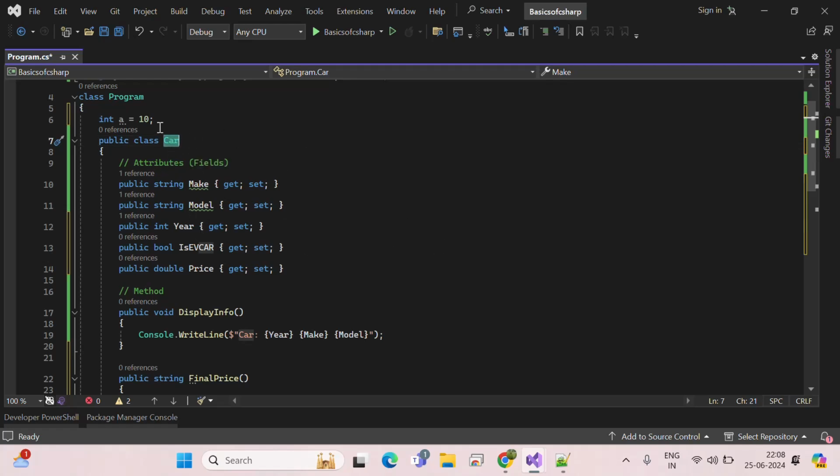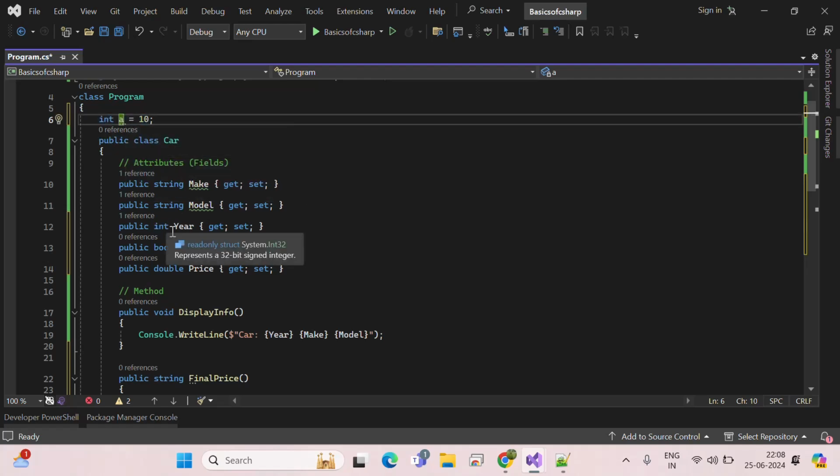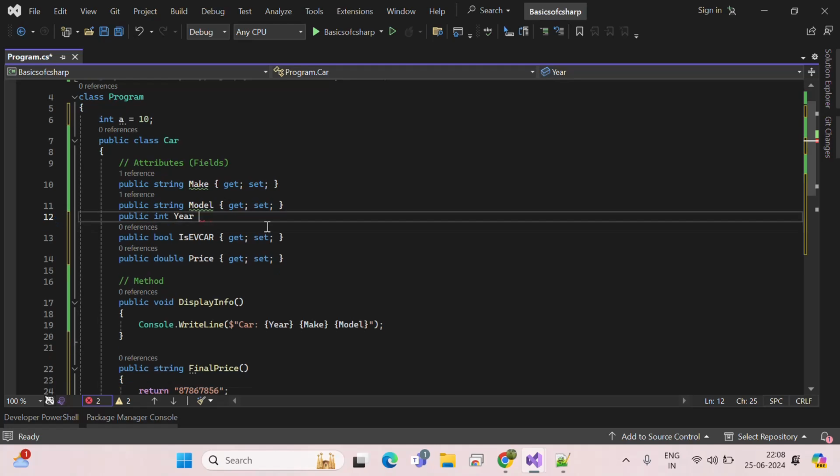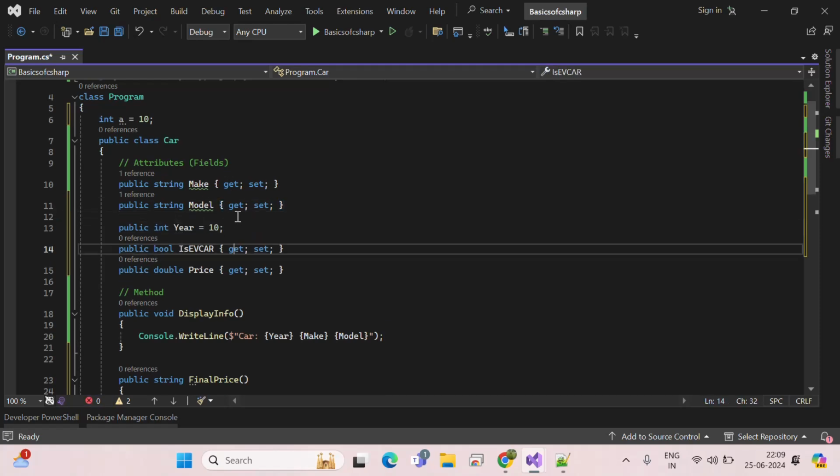I would like to explain where I can access it like this, but the data types mentioned here have no big difference. Only, I'm not assigning the value here. If I want to assign the value, we can assign it, no problem. So we can assign the value as 10. I'm just giving the explanation of things, that's why I'm telling you.